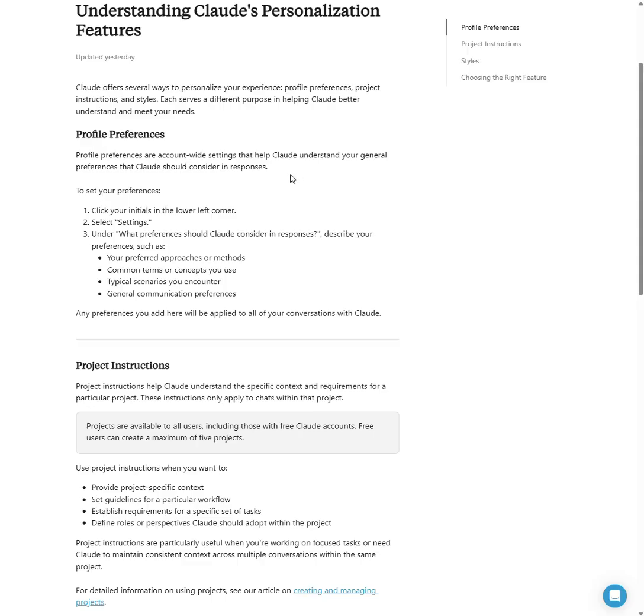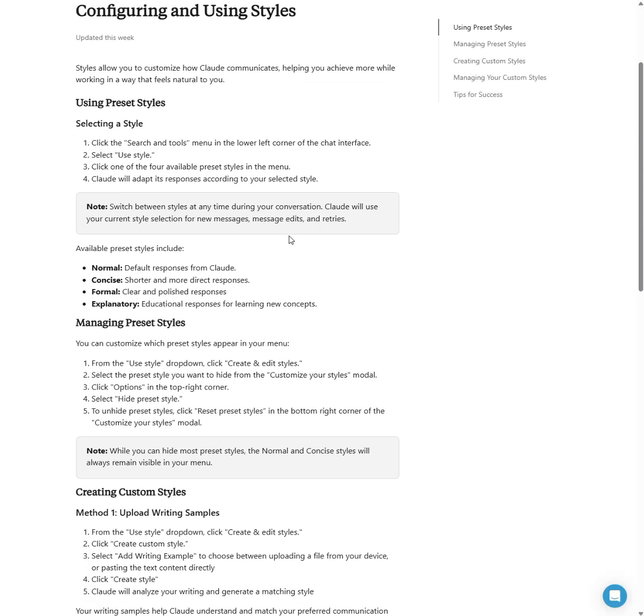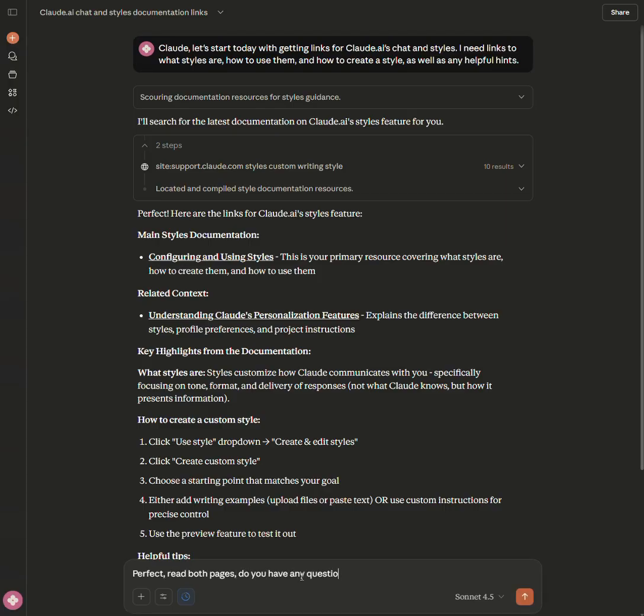That means we can embed more than one. We can embed behavior. We can condition the response so it actually helps us get meaningful work done. And the docs hint at how this works. You'll see preset styles, like concise or formal, but we want custom style. Then you'll see two ideas that people confuse constantly: starting points and custom instructions. Here's the nuance. Examples can nudge behavior. Instructions can constrain behavior. If you don't understand how those interact, you'll get outputs that look polished, but don't actually move work forward.